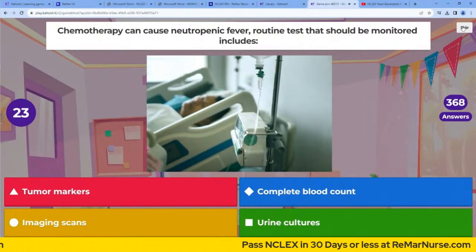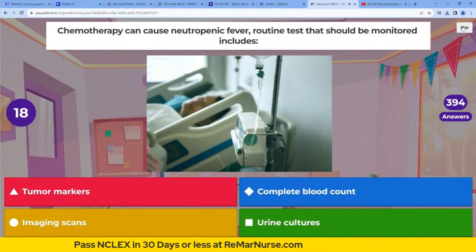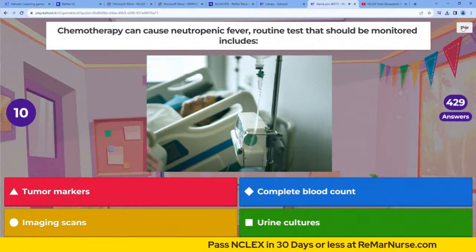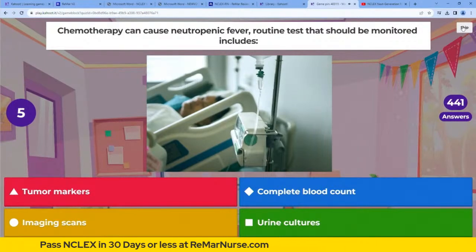Oh, I hope you guys get this one right. This is safety. This is safety for your patients. Are you guys going to be safe nurses? Yes, I know you are. I know that you guys are. And I see the answers on the screen, and I see the nurses that are getting this one right. Makes me so proud. Makes me so very proud.